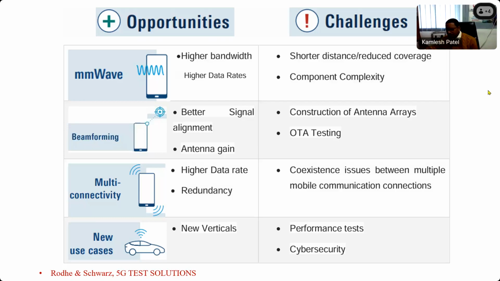There are some challenges for the measurement expert: if the distance at millimeter wave is reduced, how can one have reliable measurement? Also, for high frequency generation or communication at very high frequency, more than 24 gigahertz, the design as well as the device design becomes more complex. Beamforming requires more antennas to be placed in a mobile tower, and that also leads to a new set of measurements for testing more antennas.